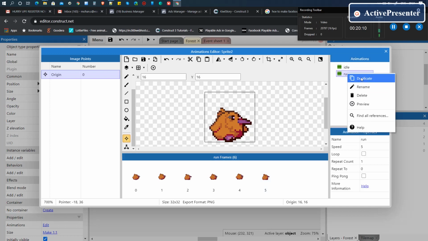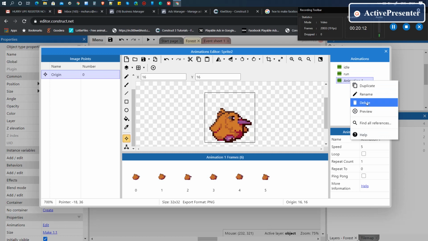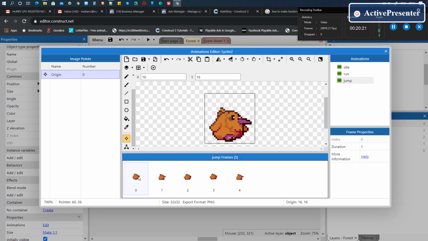And one more we need is jump. So let's take the jump out here. Let me first delete it.